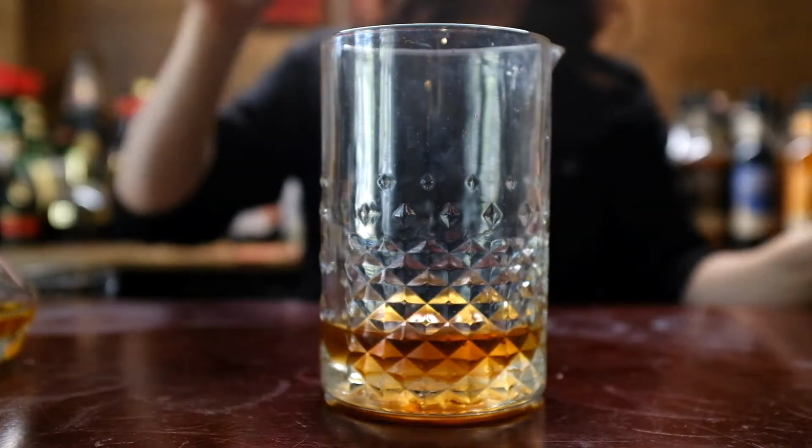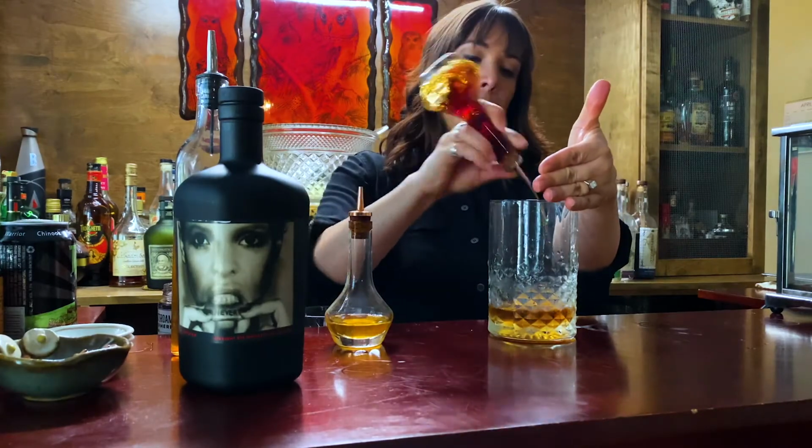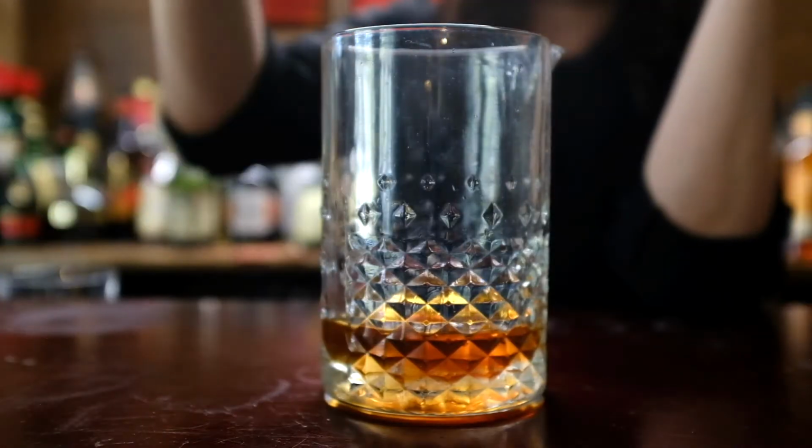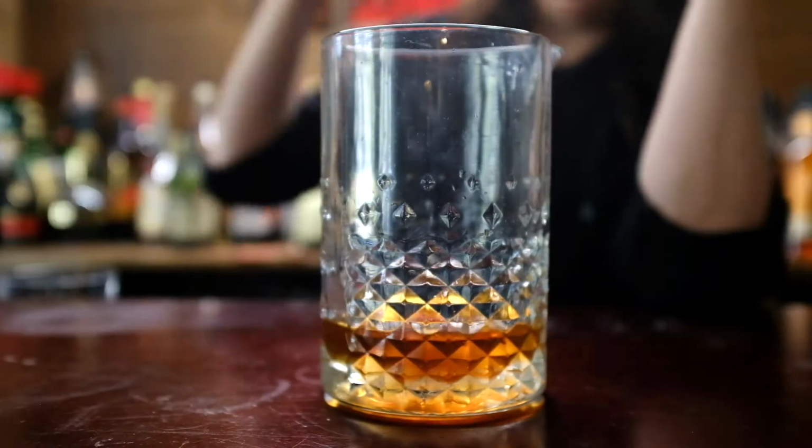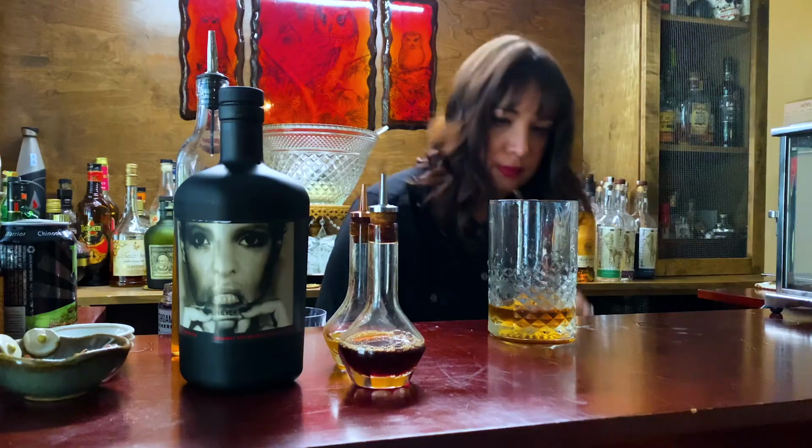A classic old fashioned calls for Angostura and orange bitters. Again, because this is a classic old fashioned recipe, we're not going to mess with it. So we're using Angostura, and we're also using Fee Brothers orange bitters in this cocktail. So we're just going to use a few dashes of each. We have our cocktail built. The next step is to ice it.